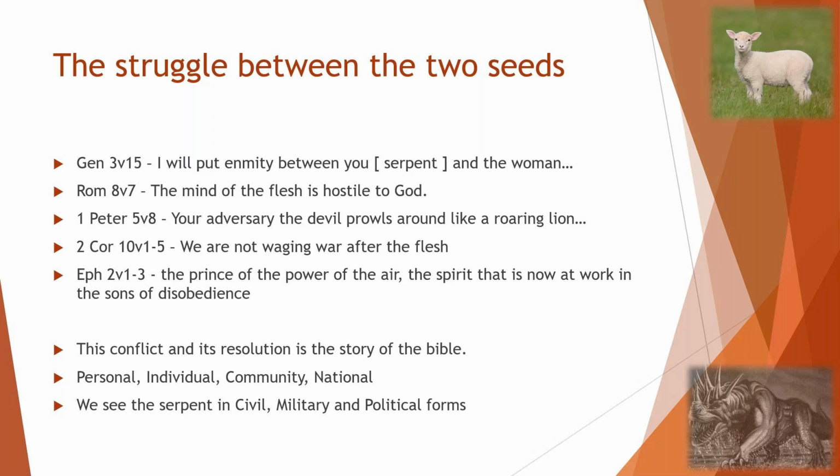So when we come to the beasts of Daniel and to Revelation, this is what we're seeing. We're seeing the power of sin described, because the beasts are describing nations. We're seeing the power of sin described in its civil, military, and political forms. And this is the power of sin that has been opposed to God and his people from the garden. It's going to have different labels down through history, but it's still the power of sin.